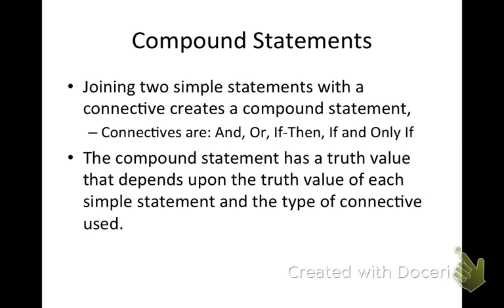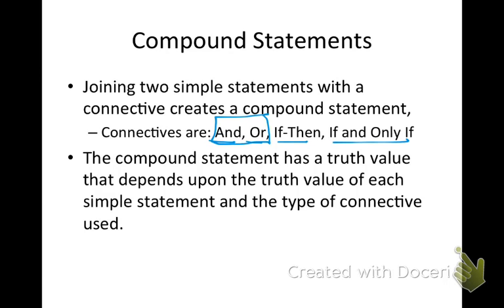So let's get into joining two statements together. A compound statement joins two simple statements with a connective. So the connectives are and, or, if then, and if and only if. We're going to work with just and, or in this section so we can get the idea of how to use truth tables before we make them more complicated.